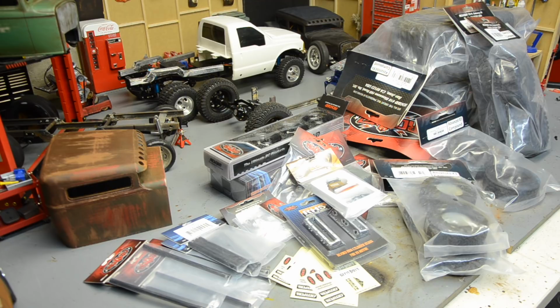But that's it, guys. I'm not going to open up any of this stuff just yet. It's the middle of the night on a Wednesday. I just got home from work. It is actually later than the middle of the night. It's about 3 a.m. and I need to get to bed. So hopefully this weekend, I took an extra day off, so I can have a little fun with this stuff. And the last package from RC4WD should be here by then.